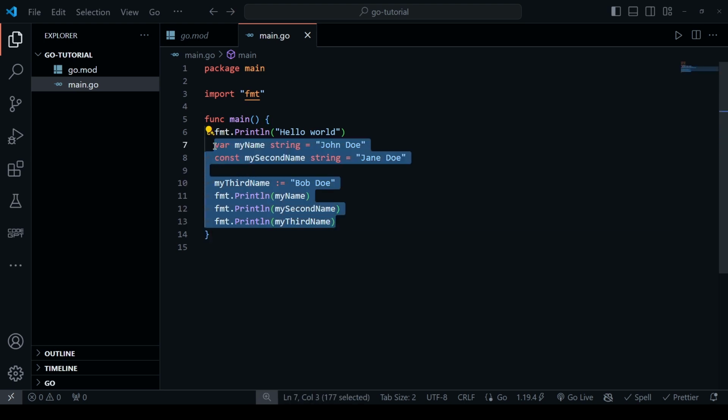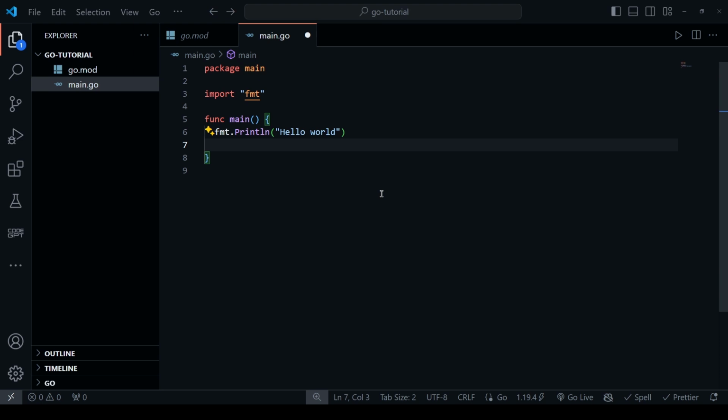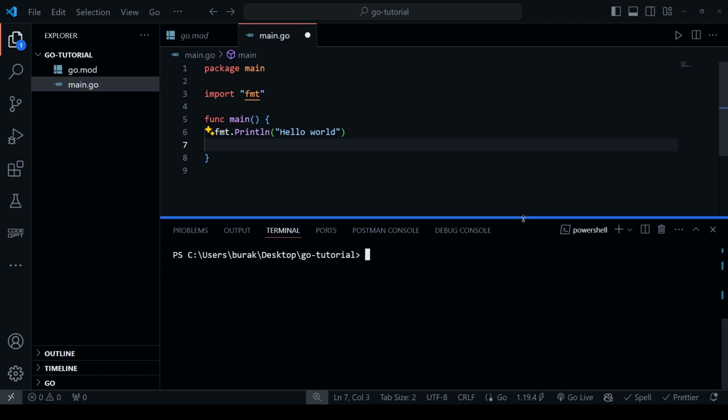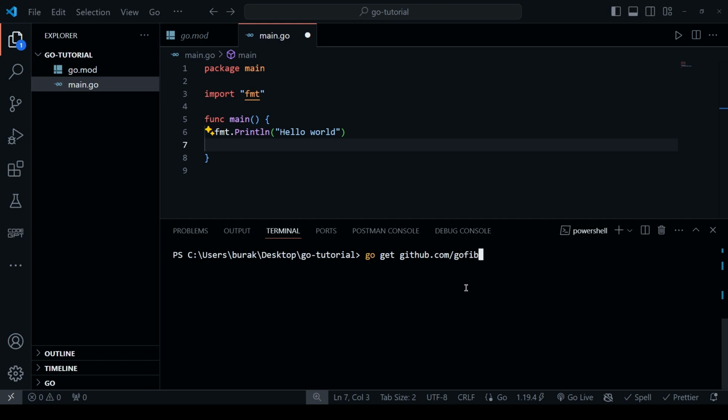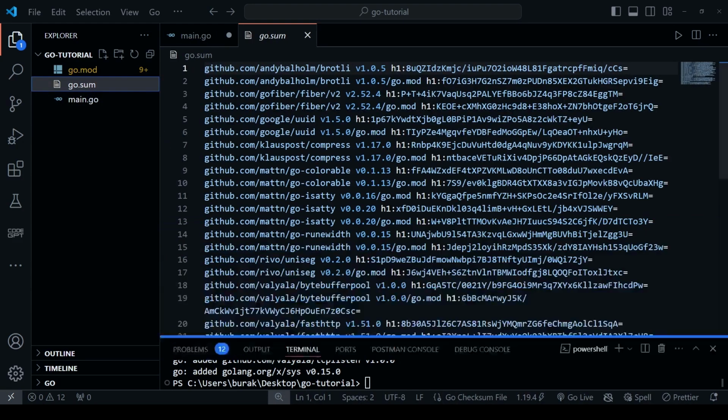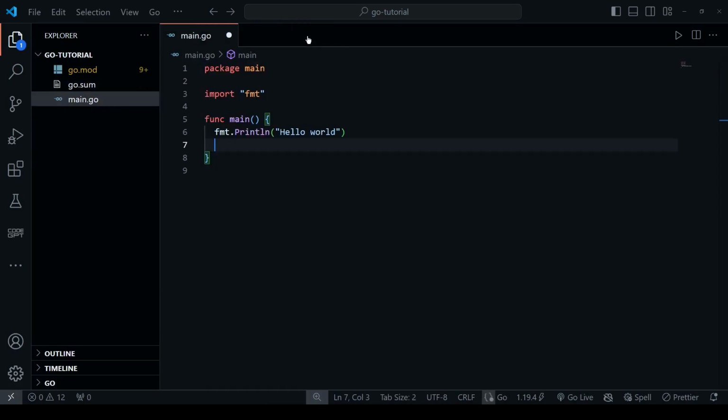I think I could delete all of them, and here we'd like to install Fiber so that we could create our API and have our web framework, right? So I'll open up my terminal and say cls to clear my terminal, and I'll say go get. So let's get Fiber: github.com/gofiber/fiber, and I think it's gonna be v2. Now that's gonna get that and update our go.mod file. So there we go, we have all of our changes, and we even got the go.sum file, and it's again related to packages or modules.